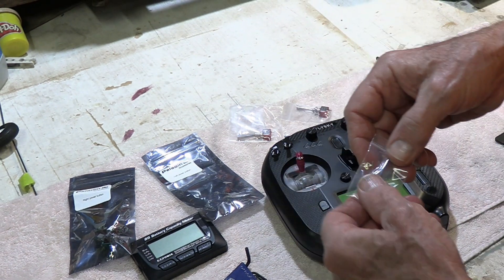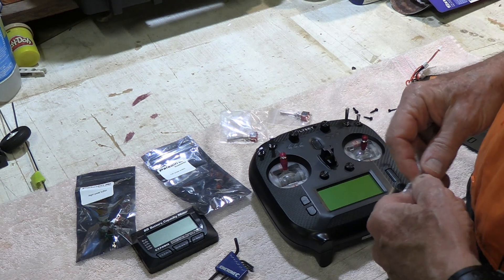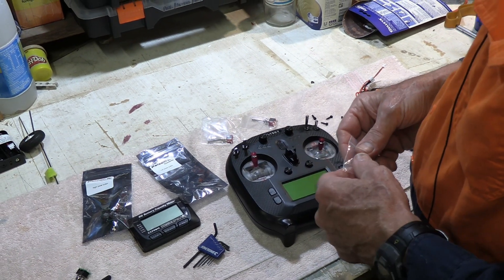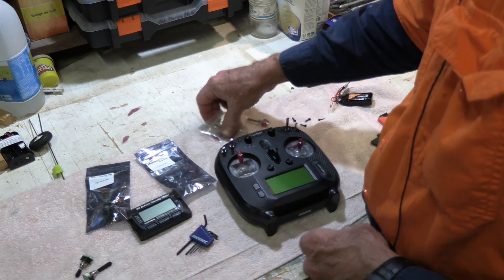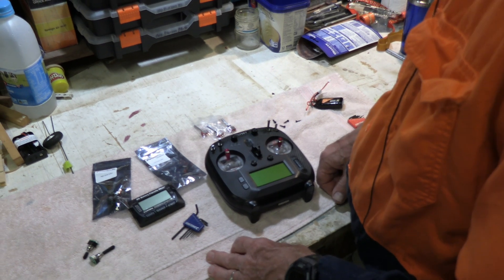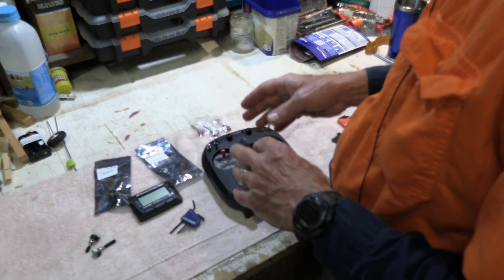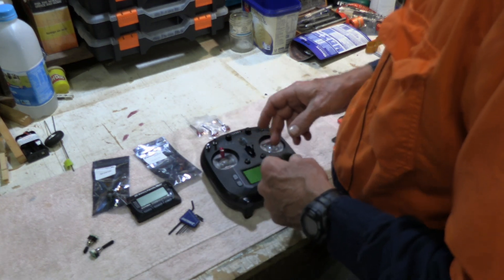But in actual fact, as you look at the conductors on the back of them, they're too far apart — they don't match the circuit board. So I emailed Flysky in China and had a very difficult time communicating, and asked them numerous times. I don't think they understood my English too well, and got a bunch of answers that didn't make any sense. Finally, I inquired through their website through a different avenue, like inquiring about a product.